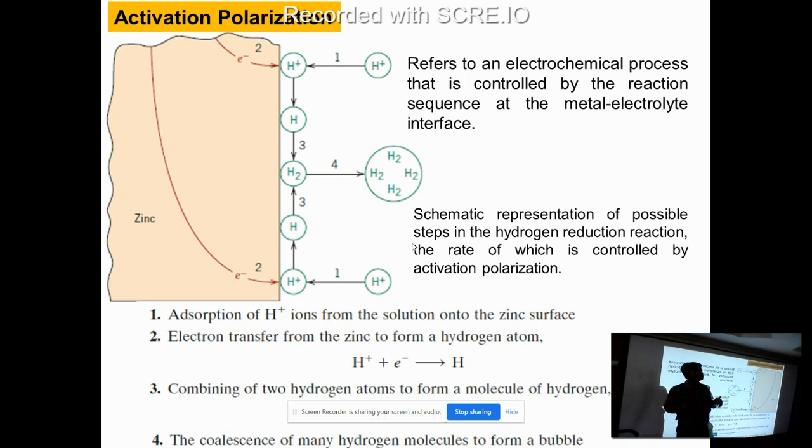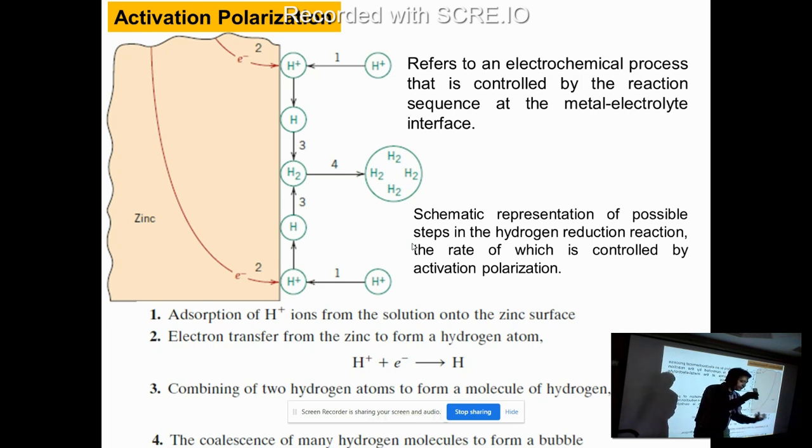Now, for this reaction of H+ ions and electrons giving H2 to proceed, there are several steps, if I look carefully. Let us say H+ ions are available here. They have to react with electrons. Where will the electrons be available? That's what we talked about yesterday. Electrons are available on the metal surface, because metals contain a good number of electrons, so they always reside on the surface only. So H+ ions have to come to the surface in order to react with the electrons. Then only 2H+ + 2e- will react to form H2. You have to understand the reaction pictorially. When 2H+ ions have to react with 2 electrons, the 2 electrons are available on the metal surface. So if this is the metal and this is the solution, H+ ions in the solution have to move and come to the surface in order to take the electron.